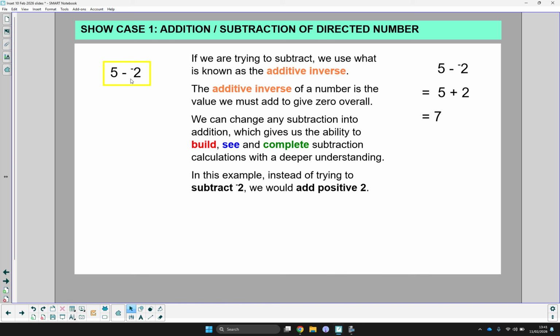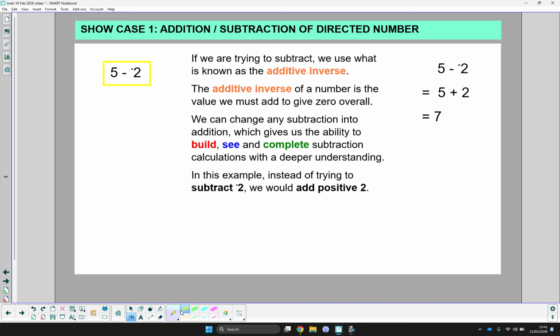Now, this isn't teaching pupils to rethink how they do 5 minus negative 2, but it is helping them with these typical problems, like minusing a negative, or even if I've got negative 5 minus negative 2. That's the sort of thing that pupils can make mistakes of. Think of the gradient formula at National 5 and how often mistakes are made in the substitution there. So we introduced the idea of the additive inverse, this idea that to minus negative 2, we add positive 2.